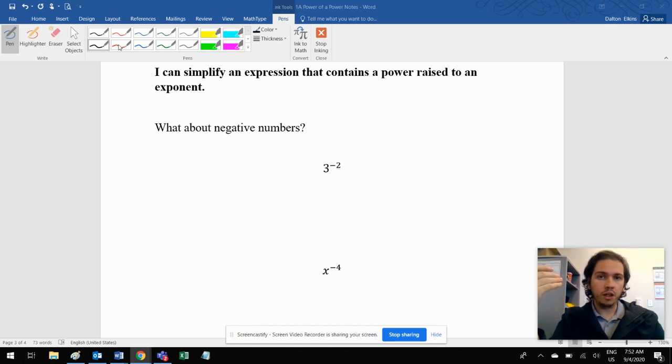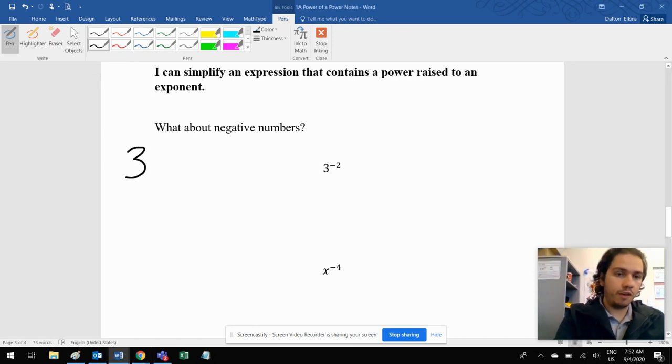So at this point, we've talked about raising powers to powers, and specifically we looked at any positive number and we looked at 0. Well, there's another type of number that we haven't had a chance to look at, and that's negative numbers. So what happens if a negative is exponent? This is something that you come across in the wild. It shows up from time to time. And the thing that I want you to remember is that everything in the world is a fraction.